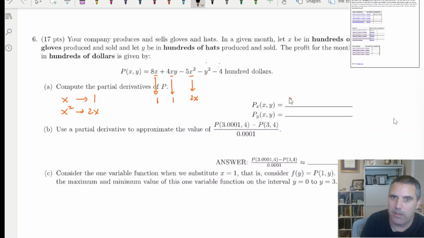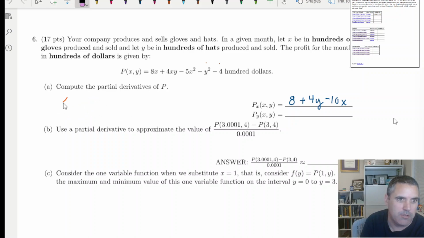So your final answer will have an 8. I like to say the coefficients come along for the ride. So the 8 comes along, plus the x became a 1, so that's where it didn't vanish. The x became 1 here, and this is going to be 4y. That always bothers students that there's a y, but the y was a coefficient. And lastly, it's going to be 10x. We've done that a lot, so you need to be ready because you're going to have trouble with this question if you can't do that.